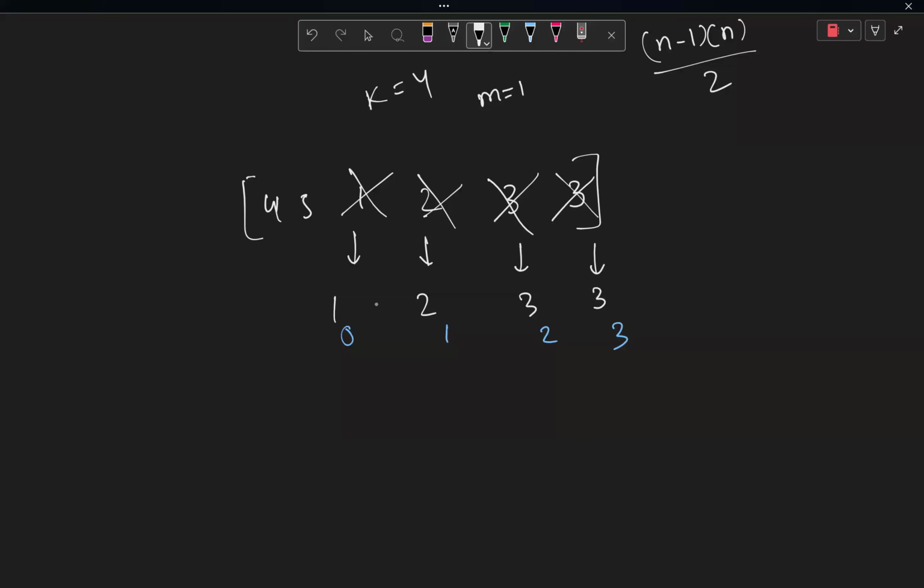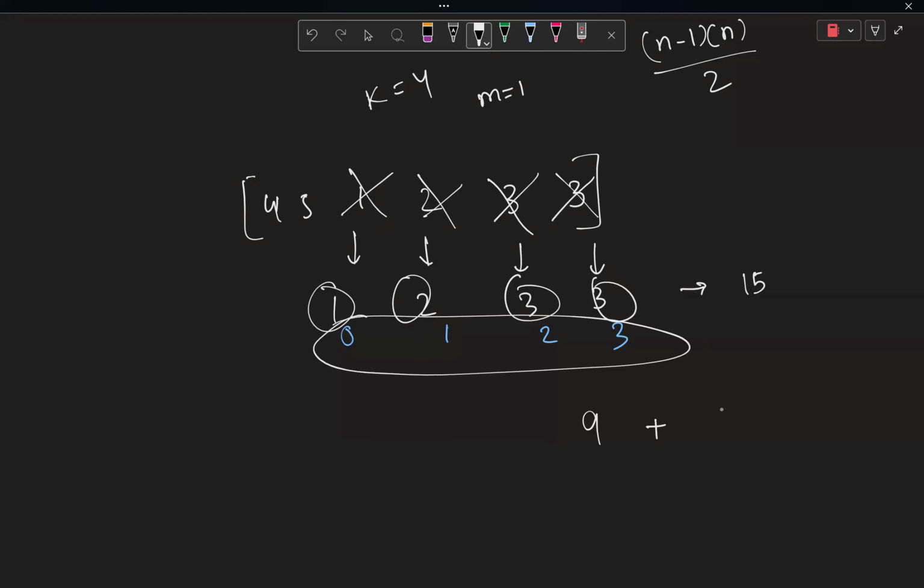So the total cost, let's call it the base cost, and this will be the inflation. The total cost we have got so far is equal to 15. That is the sum of the base costs of these 4 people, which is 9, plus the costs of all these inflations, which comes to 6, right? And this is not really depending upon which days I chose or in which order I chose those days.